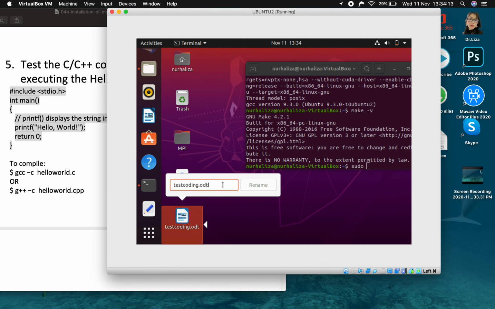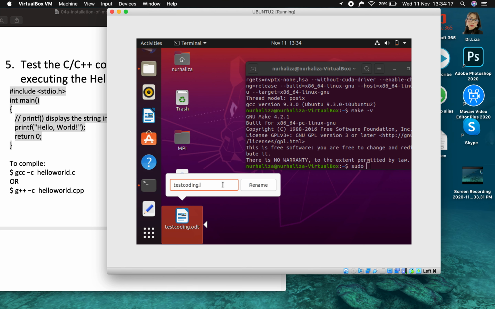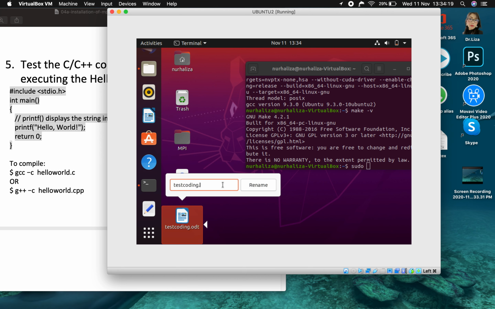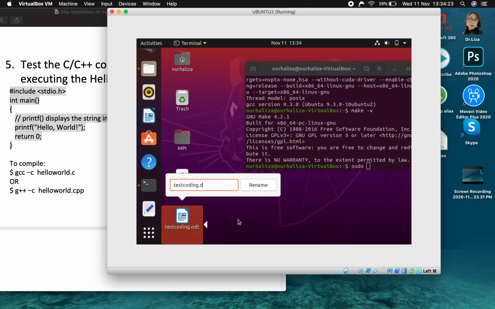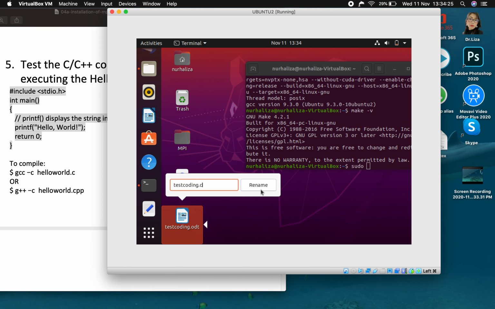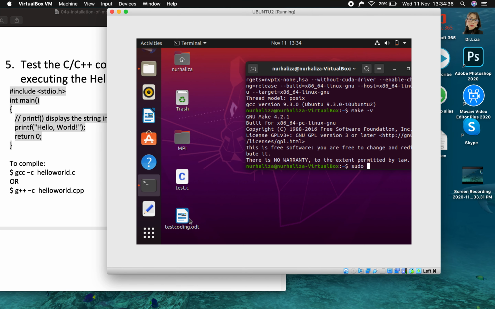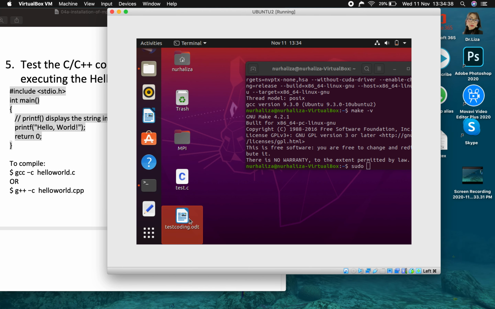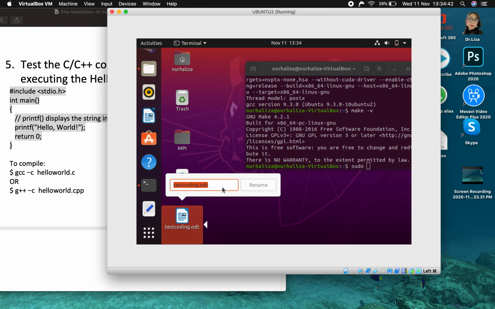There are many other ways, but you can try many kinds of ways to do this. I type test coding.c, so I rename. I don't like this Ubuntu. It takes too long just to do what our instruction says.